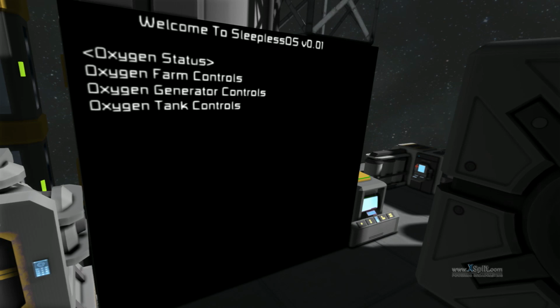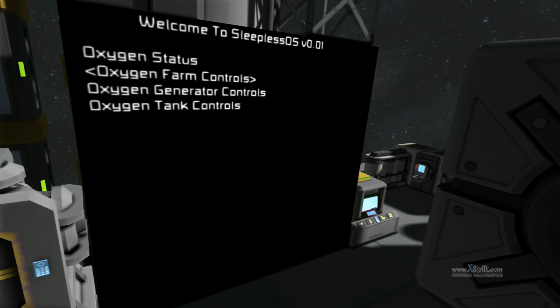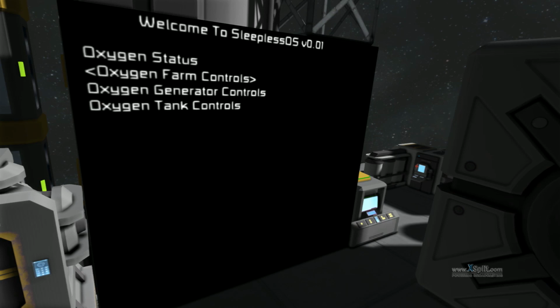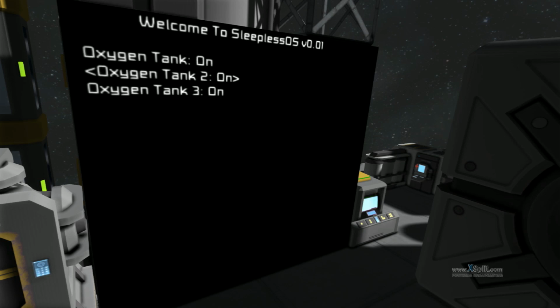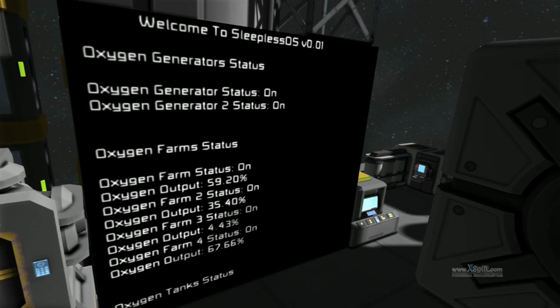Oxygen works. Okay, so oxygen farm controls work. Oxygen generator works, but we have to change the starting index. And I believe it's the same thing with the oxygen tank. So oxygen tank and generator and farm, we need to adjust the starting index so that no matter what, you can scroll without ending up doing what we're doing here, where we're below the threshold. And oxygen status, we need to fix the scrolling.